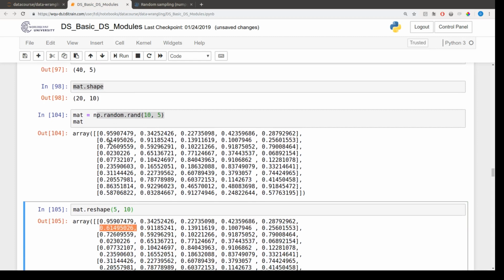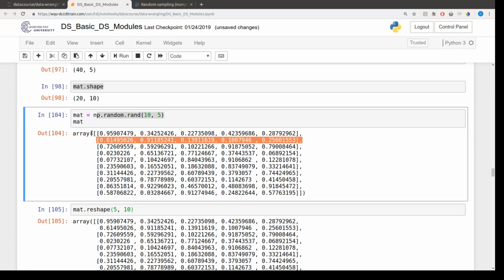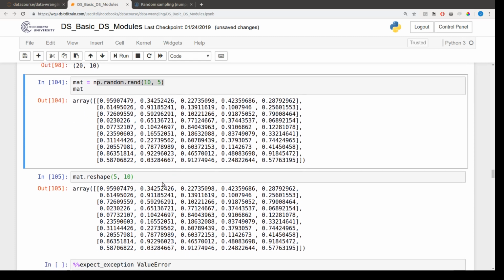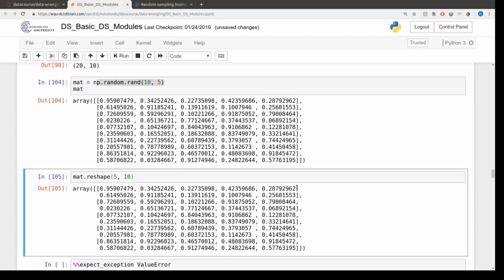So essentially the way this got reshaped is that this row just got concatenated on the first row, the fourth row got concatenated on the third row, etc., which is kind of what we would expect. And if we were to go in the other direction, we would instead slice this row into 2 pieces, and it would just get stacked under this one. So if we reshape back to 10 by 5, we get back what we had before. So we cut up rows or concatenate them onto each other.